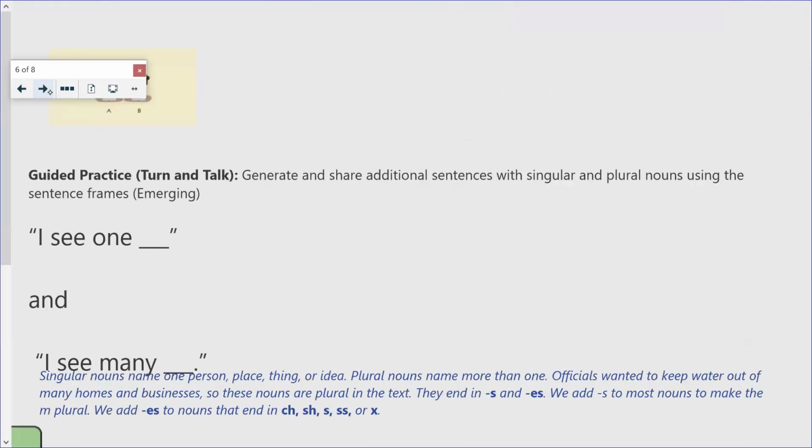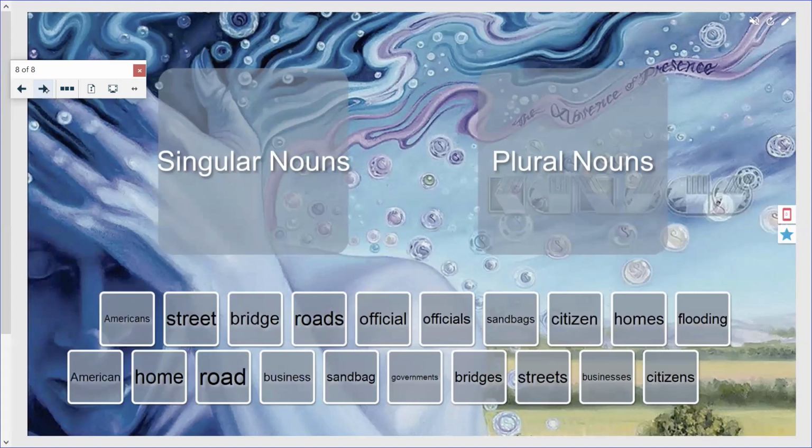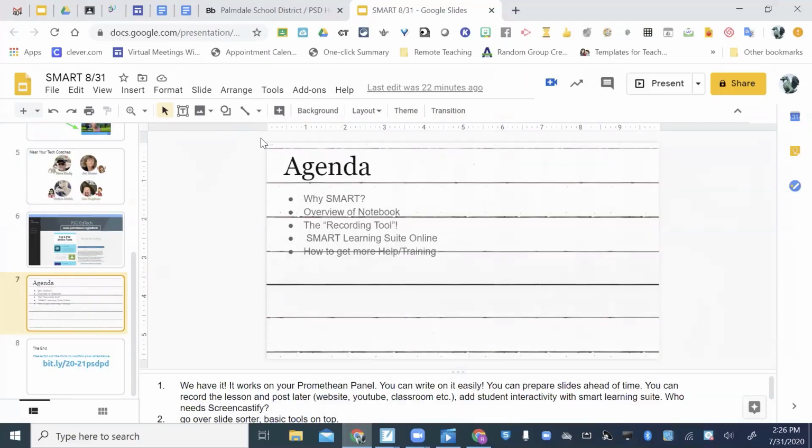One of the other things that happens wonderfully in Smart Notebook, and I mentioned a little bit ago, take a look at that little creature monster guy up on that toolbar, because you can create awesome activities to tie in and reinforce maybe what you've already done in the lesson. You can do this whole class by having them speak in on your Zoom meeting, or through Smart Learning Suite online, they can actually do this independently. And so if they get it right, the word comes off the list. If they get it wrong, it kicks it back and they get to try again and still work on those skills. Using the Smart Notebook lessons that you develop.